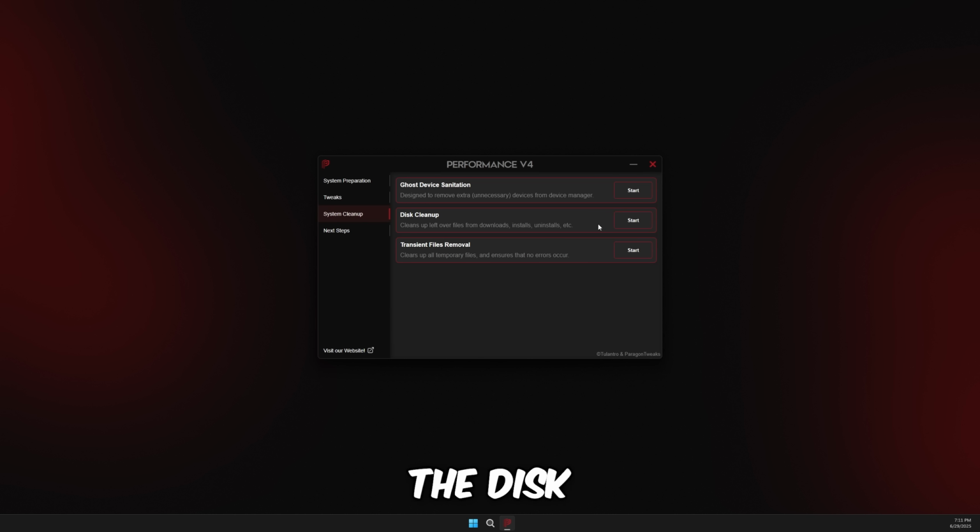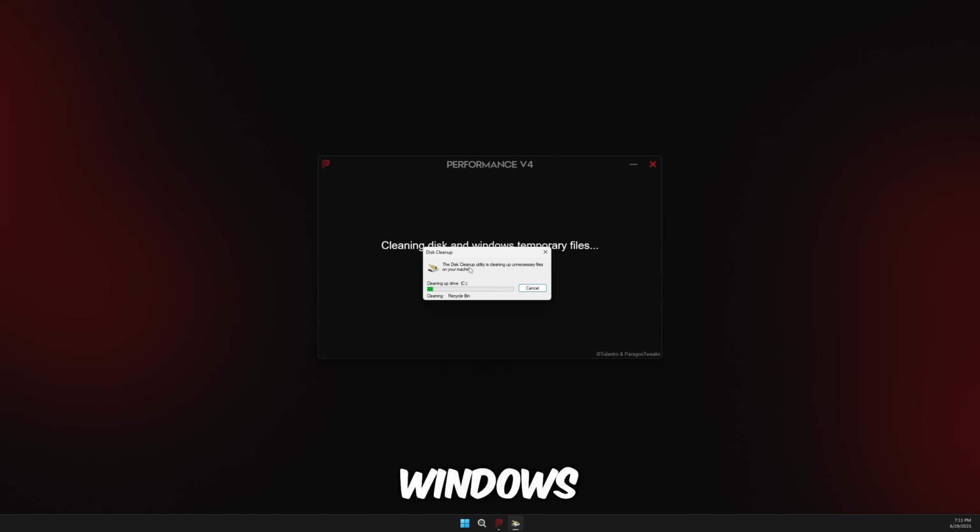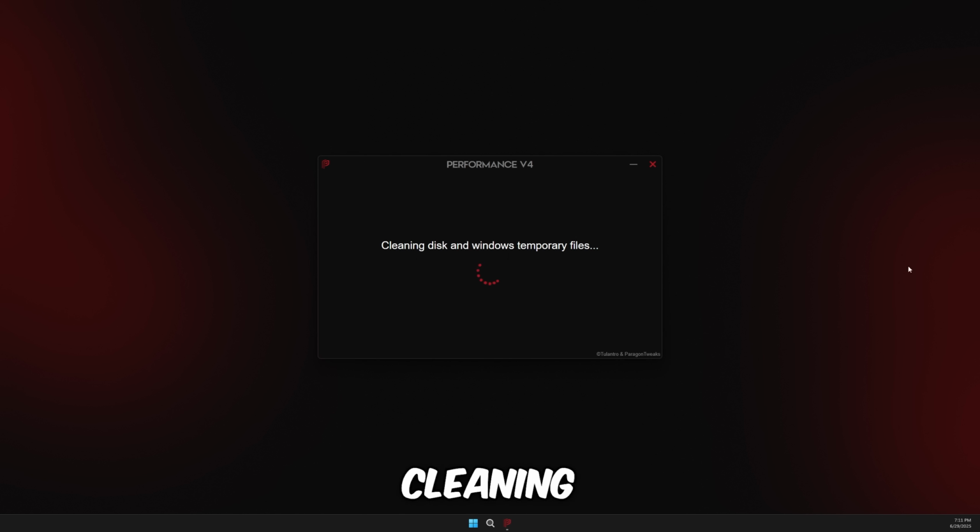Now a warning, the disk cleanup can take a long time. You're going to want to run this and you're going to see some windows pop up. This is going to clean up files that applications have left over in the past, as well as Windows files that aren't necessary from Windows updates and things like that. This is just cleaning up a bunch of storage. This won't delete any personal files. It's not going to delete any of your downloads, any of your documents, any of your games. This is only going to delete stuff that you don't need. You don't need to worry about it deleting any files that you do need.